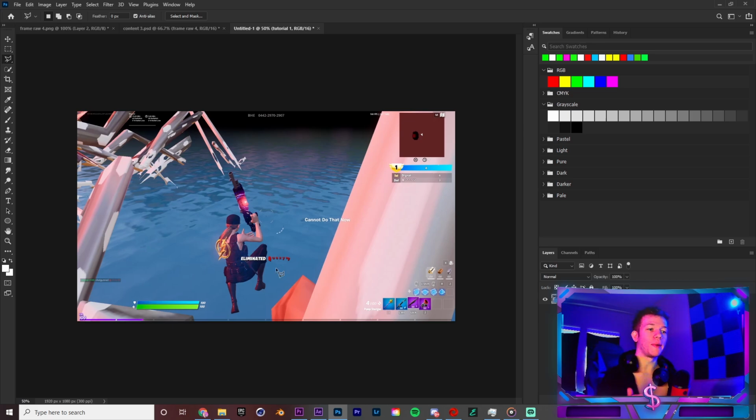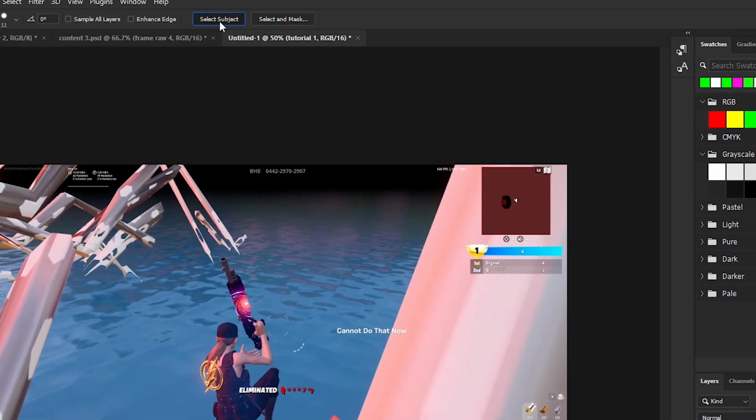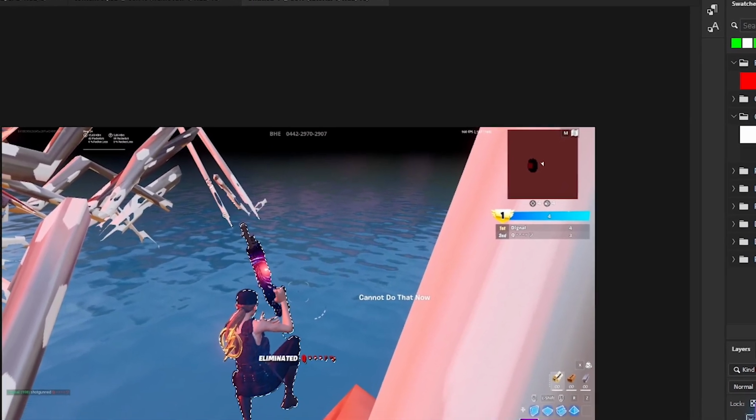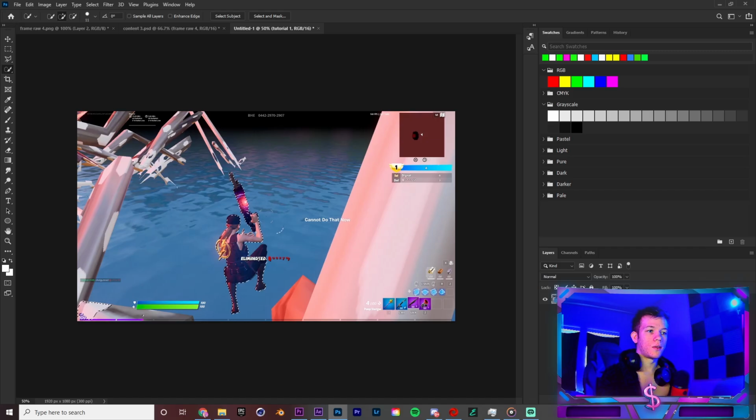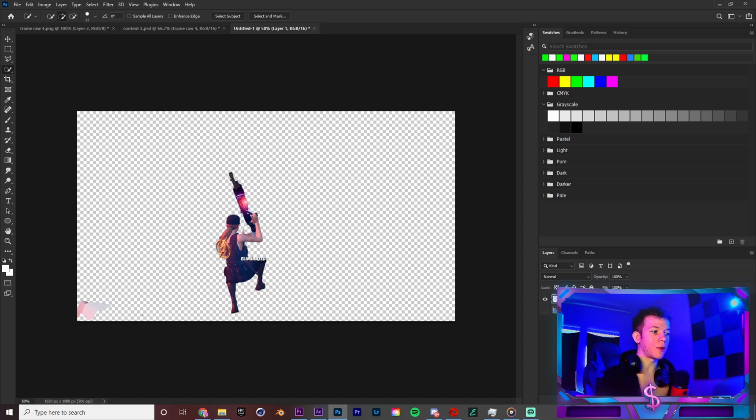I just brought that frame into Photoshop. Now if you're not familiar with Photoshop, don't worry. I know it might be intimidating, but I swear it's super simple. So to get the roto layer, let's press W to take out our selection tool and then select subject. Now that did a pretty good job. I'm just going to clear it up a little bit by holding Alt and clearing up any empty space. So we got that selection. I'm going to press Control J to separate it. If we turn off this background layer, we have a pretty good roto.